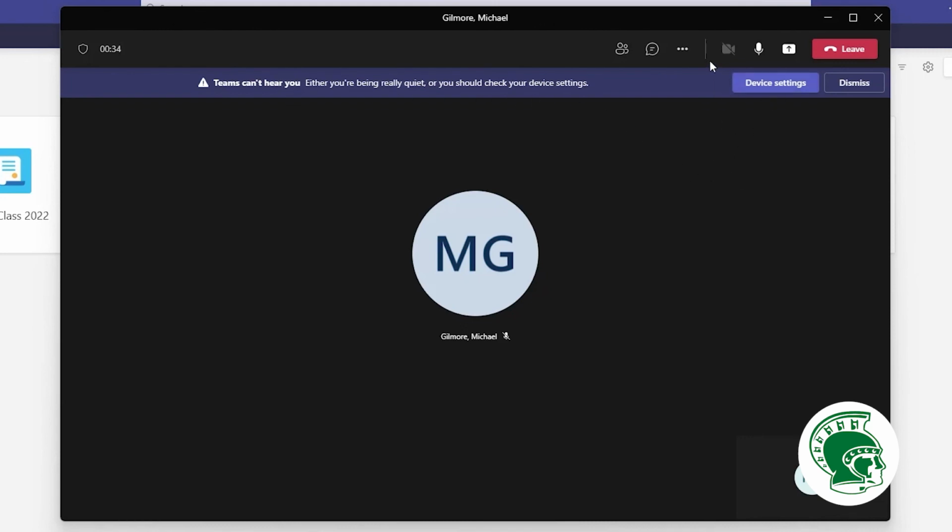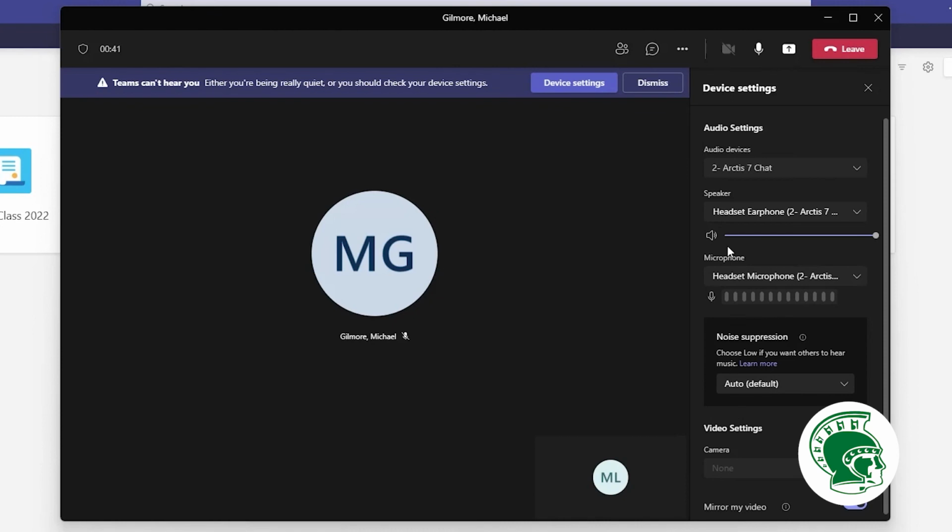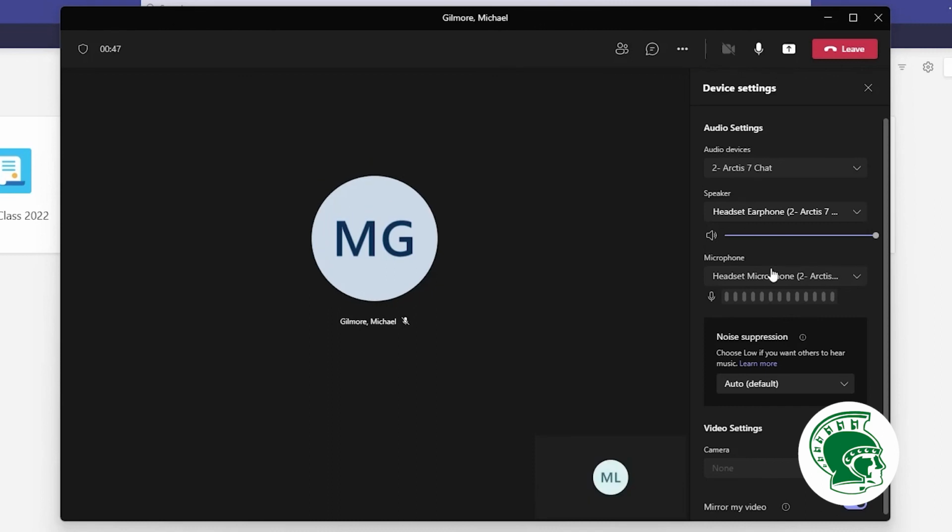If this doesn't show up, I'm just not going to click this for the sake of the example. You can press these 3 buttons and go to device settings. You can see down here that you have your microphone input and your audio output. Because Teams can't hear me, I'm just going to go ahead and press the new input device, and in a second it will update, and yep, you can see my mic start coming through there. That's really all you need to know.